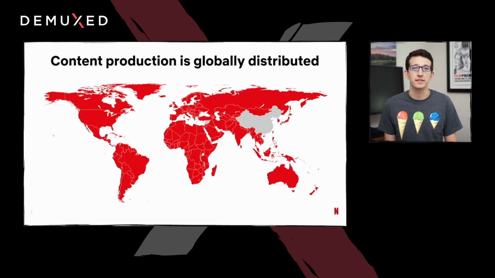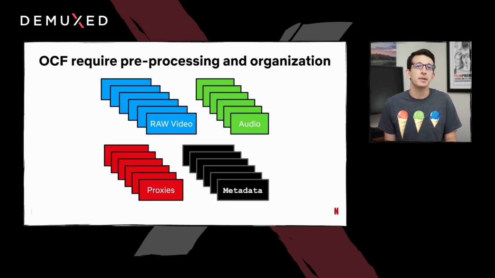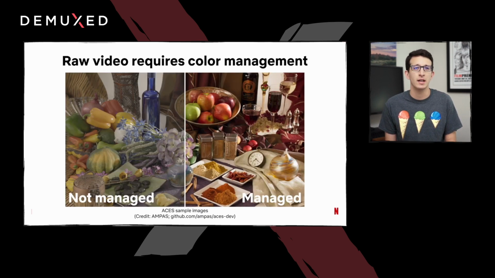OCF are important not just to filmmakers in general, but also to Netflix's globally distributed collaboration environment. These files, among other things, contain the data captured by a camera sensor. They represent the digital equivalent of a negative. Post-production processes, including editorial work and visual effects, cannot begin without them. There are some unique complexities to working with OCF that do not exist for typical Netflix YCBCR streams. A fundamental difference between them is that the data captured by professional production cameras generally contain raw, unprocessed sensor data that must be color managed before it can be viewed on standard computer monitors.